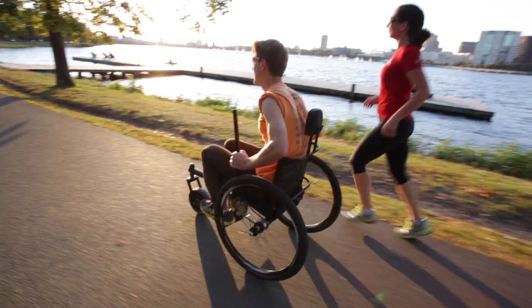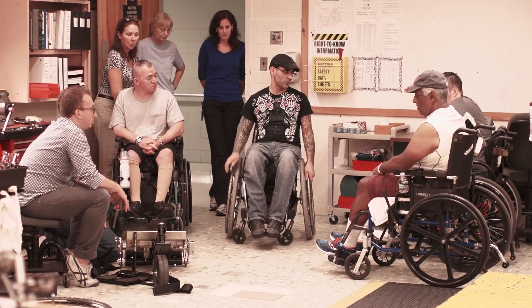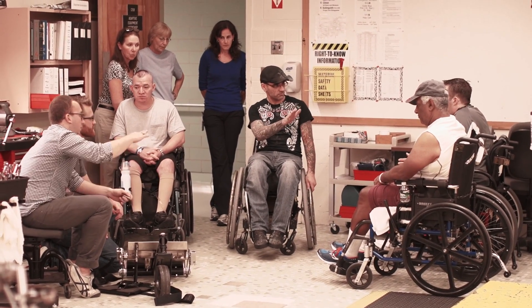Rather than something that's really long designed for outdoor use, we could design a drivetrain that was compact. The great thing about working on the Freedom Chair is, one, it's an amazing engineering challenge. But probably more importantly than that, it's an engineering challenge that really impacts a lot of people.